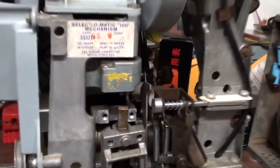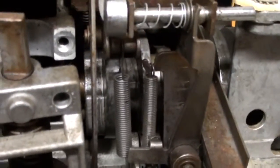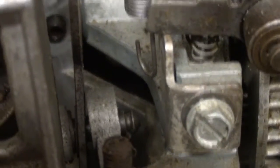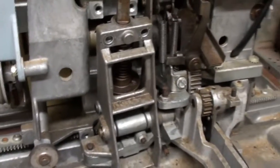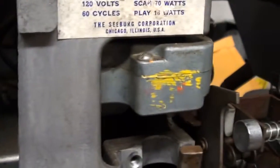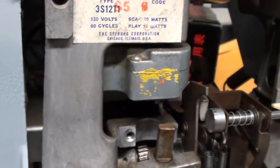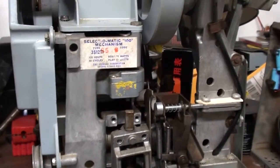Once I get that done, I've got to get this C-clamp off. That's on this little bracket right here. I already got the spring detached, which is this spring right here, which just hooks down there on this little ring, so I'll know where that's going to go. And once I get that done, I'll look at this motor right here to see what I can do to free it up a little bit. It feels quite stiff in there, so I'm going to see if I can get that off and get it open so I can clean its insides.